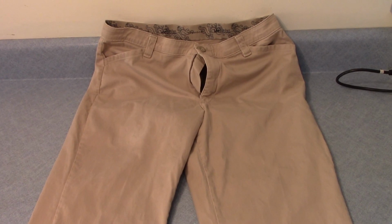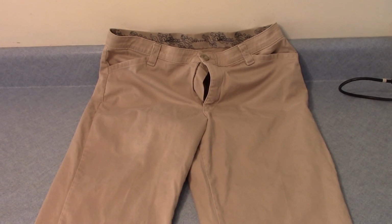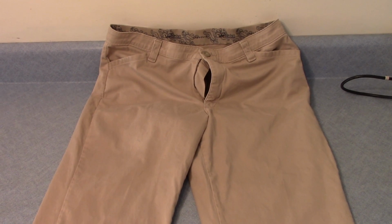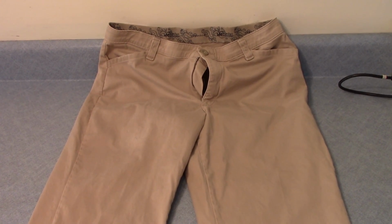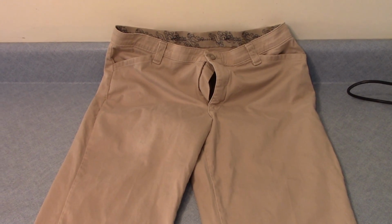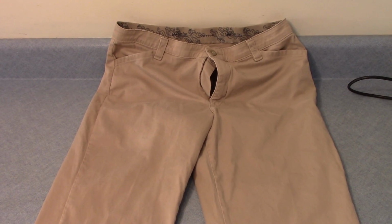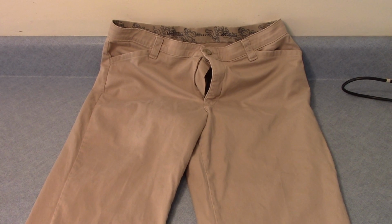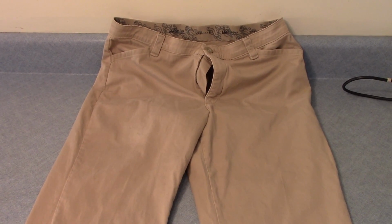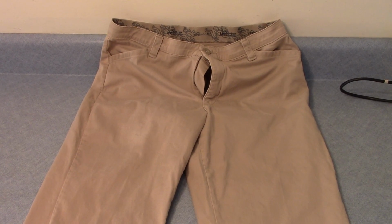And just remember that if you're using hairspray, the hairspray they make now is not as good as it used to be. Years ago I'd use hairspray and get ink out of my shirt pockets all the time, but the hairspray now does not work for getting ink out. But if you'll try the rubbing alcohol, it does a pretty good job of getting the ink out of stains on your pants and clothes.